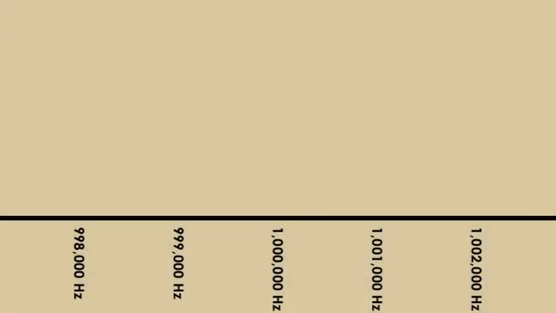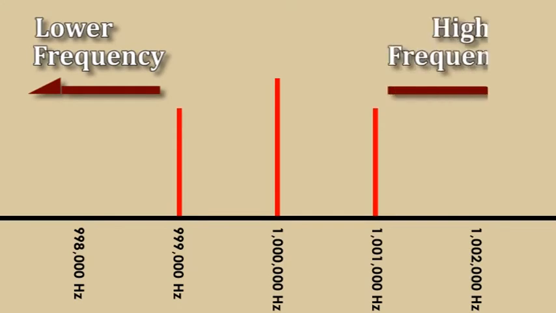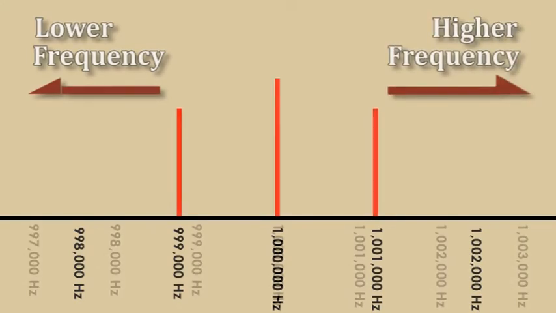So, if I were to modulate a 1 MHz carrier with a 1 kHz signal, the result of the carrier frequency would be the 1 MHz carrier itself, a new frequency at 1,001,000 Hz, and a third new frequency at 999,000 Hz. The modulating signal's frequency is too far removed to show in this graphic. This complete view is called the spectrum of the carrier. Lower frequencies to the left, higher frequencies to the right.